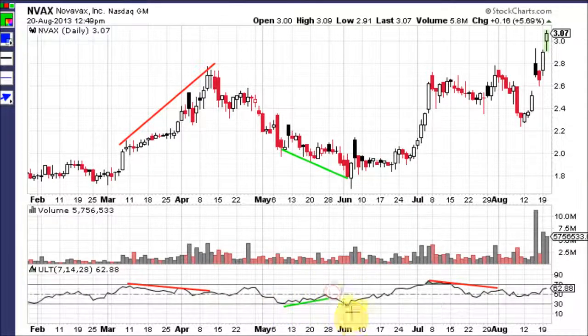Okay, then it finally did one more final dip below 30, became oversold, and then the buyer stepped in, and then it formed another bullish divergence while the stock was kind of topping down. This looks like it's curving down right here, but Ultimate Oscillator was below the 30 line and started to move up convincingly even before the stock started to move up.